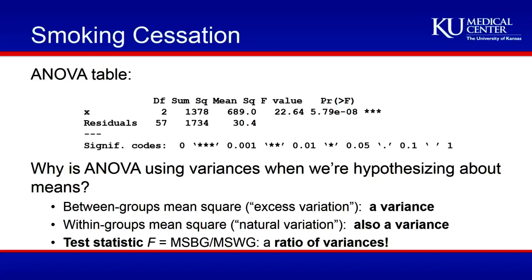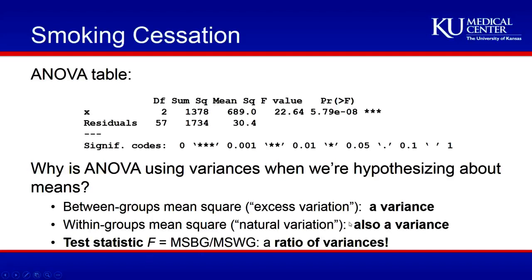And so if there's no effective treatment, these two things should be about the same, right? The variation of responses between the two groups, if there's no effective treatment, should be about the same as the variation of responses within groups. So you would expect to get an F value of 1. But if you have variation that's bigger across the different groups, that usually indicates that there's some kind of an effective treatment, if your study, again, is well designed.